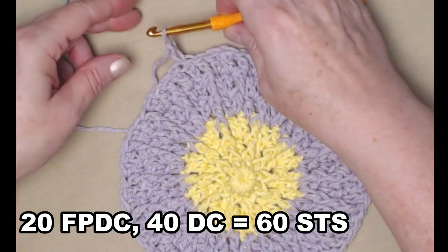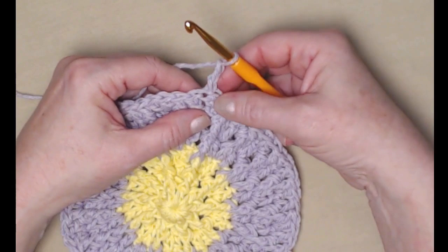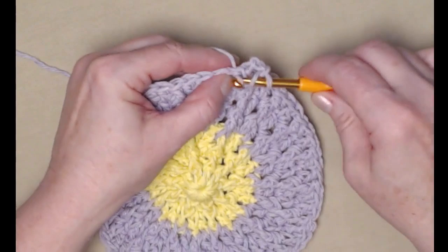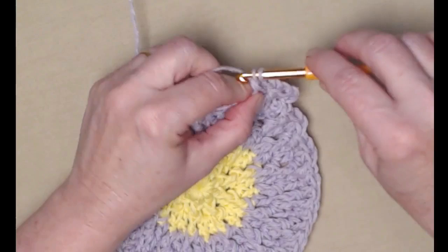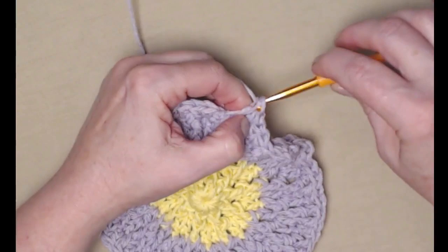All right, now for row 7, we're going to stitch a second double crochet in our second double crochet of each set. So our chain 3 counts as our first, and remember we joined to our chain 3 with a slip stitch and chained 3. So we'll stitch 2 double crochets in that second double crochet, and then front post double crochet in the front post double crochet. 1 double crochet in the first double crochet, and 2 double crochets in the next. 1 and 2. And then we'll front post double crochet around the front post double crochet. And that's our repeat for row 7.